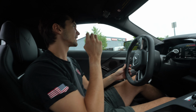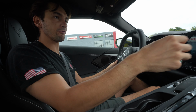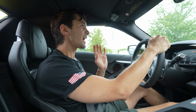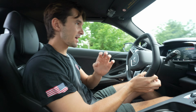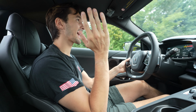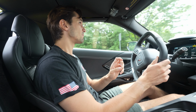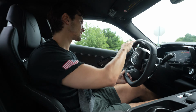We're inside the C8. Again, this car is an E-Ray, but the exhaust is exactly the same for the regular C8 as well. This setup has really been engineered to give you the best sound and the most exotic sound, because these C8s only rev to about 5,900 RPM. The car doesn't rev out to 9,000 like a Z06 does or like a GT3. But with the right exhaust configuration, especially with that large cross-section X-pipe, you get a lot of exhaust scavenging and a lot of velocity increase, which really helps accentuate the sound.